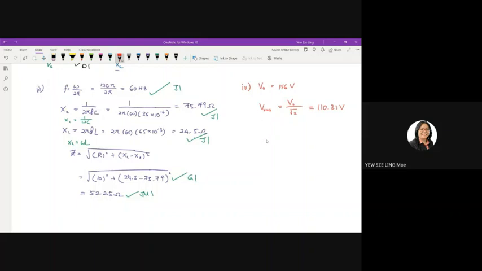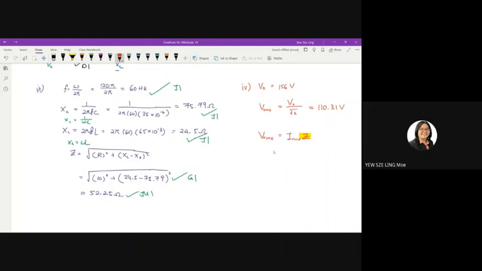Once you have VRMS, you can then use it to calculate IRMS. VRMS is equal to IRMS times R. V = IR. But I told you, you cannot use R. So in this question, when it comes to chapter 6, you have to be extra careful. Since you have a combination circuit, you need to change V = IR into V = IZ. This is the most important part in chapter 6. Quite a lot of you got it wrong because you used R in your calculations. So you need to use Z.